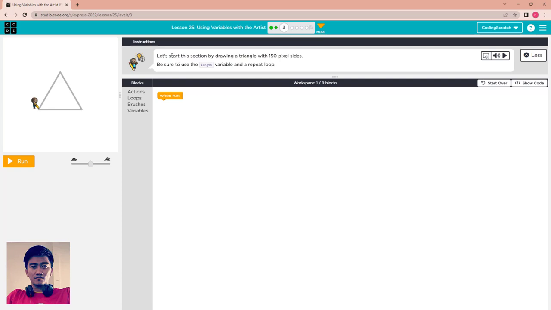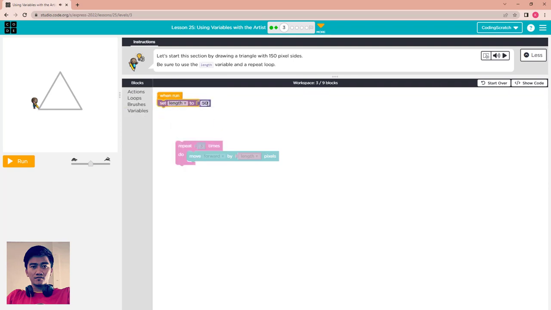Okay, puzzle 3. Let's start this section by drawing a triangle with 150 pixel size. Be sure to use a length variable and a repeat loop. So we just need a loop, and after that you need to move by length. But before that, you have to use the variable set length.